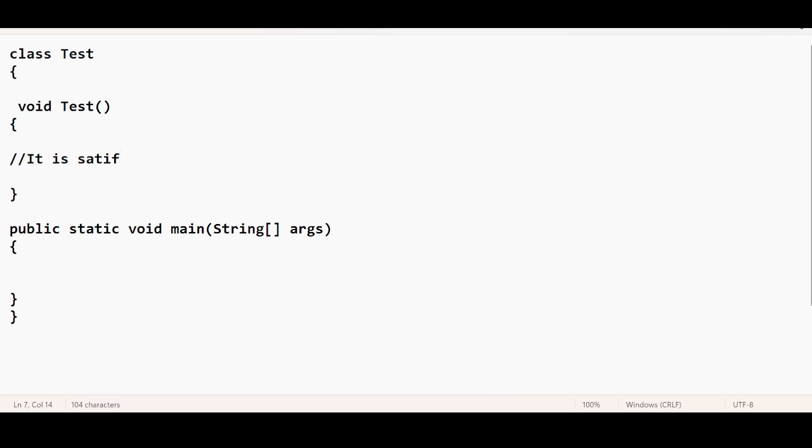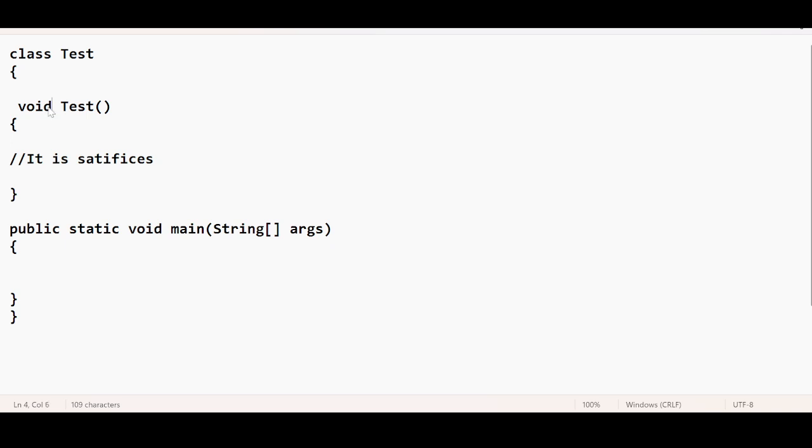Method syntax says, for a given method, you can have a return type as void, and this is the method name. This will now be treated as a method name. So it is defeating the rules of constructor, but it is valid for the method. Now the compiler will treat this as a method. That's why we are not getting error.